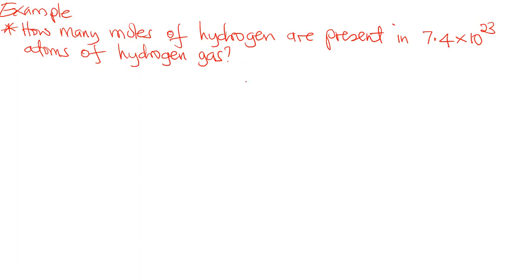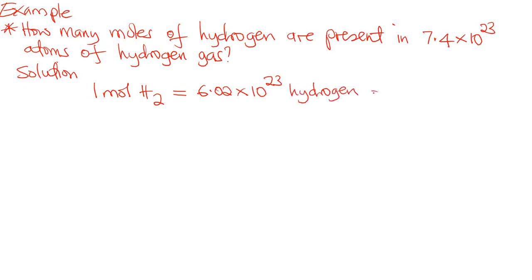So what you need to know is the solution. We know that 1 mole of hydrogen gas is equal to 6.02 times 10 to the power 23 hydrogen atoms. So that is the conversion factor that we are going to use. But you also need to find the given quantity, which is given in the question. So when solving this problem, you start with the given quantity times the conversion factor. The best way is to do that by cancelling units.